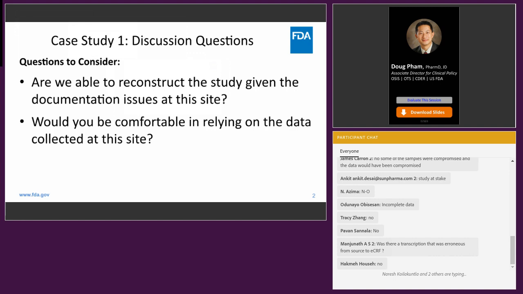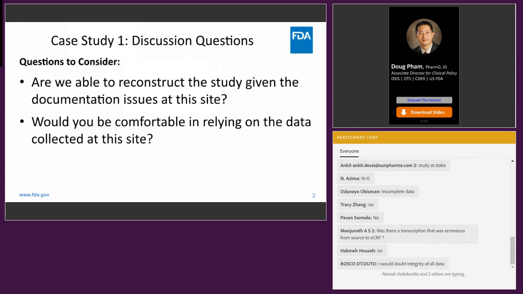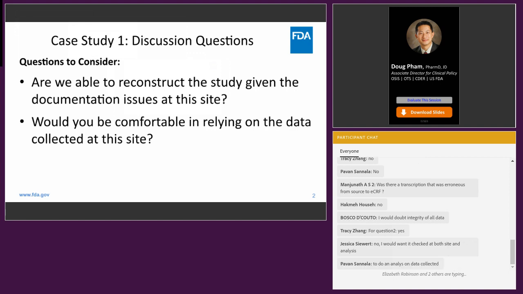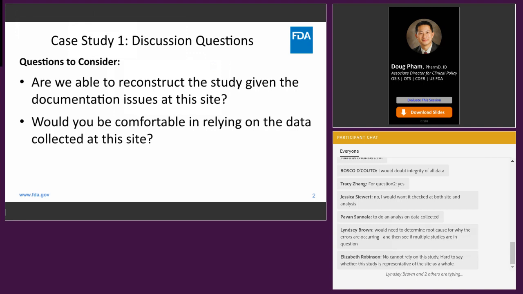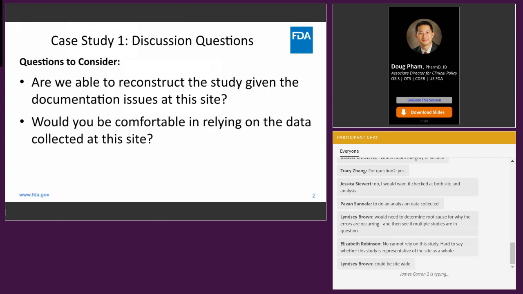Okay, so to me though, and let's talk through it. From a perspective specific to the study, because of the diverse nature and the vast number of missing data elements and the inconsistent data elements from one record to another, it would be really tough to rely on the data at this particular site for this particular study.